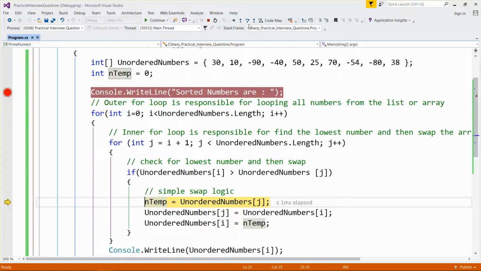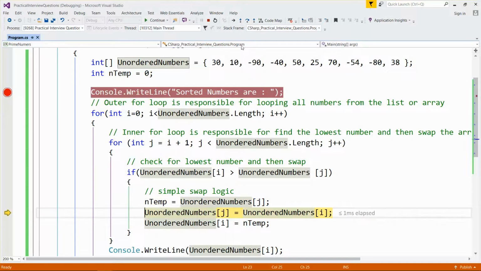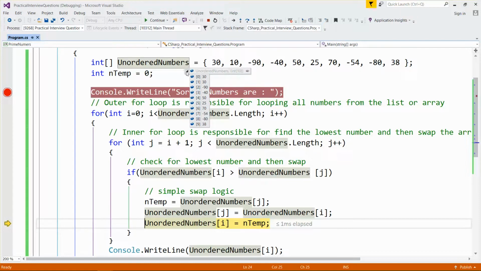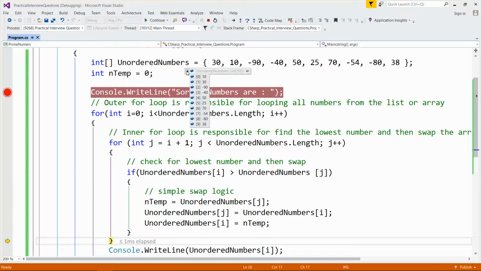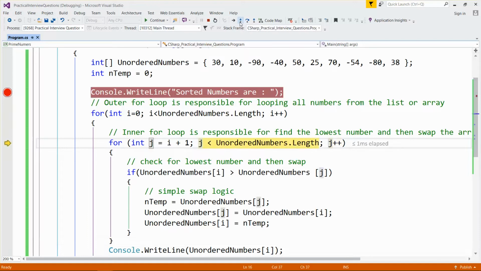Then after finding the lowest number, we'll go through again. So check from 1: j of 1 is 10, and checking this first number 30 with 10. If 30 is greater than 10, then it swaps that number. So 10 is kept as temporary, and in the second place is 30. After the swap, 10 is placed into the very first position, since 10 and 30 are compared, and out of the comparison it finds 10 is the lowest number. Then it swaps those two numbers. Then it does a similar thing for the remaining numbers. This time i is the same number, and 30 is checking for minus 90.